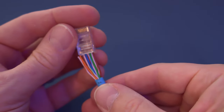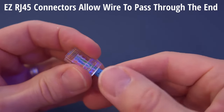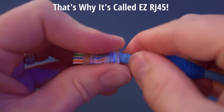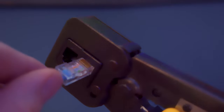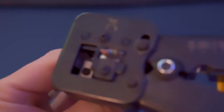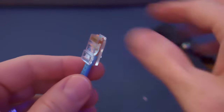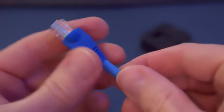Then insert them into the RJ45 connector. You can get a hundred Cat6 RJ45 connectors for about $20. Push the wires all the way up as far as possible — that blue sheath needs to go all the way inside the RJ45 connector as far as it will go. Now insert the RJ45 connector into the crimping slot on your crimping tool, make sure it's pushed in all the way, then squeeze down until you hear it snap. You can do it one or two more times to make sure it's a good connection. Pull it out and take a close examination — you can even take a close-up picture with your phone to verify the wires are in the correct order. Then slide the boot on and you're done.